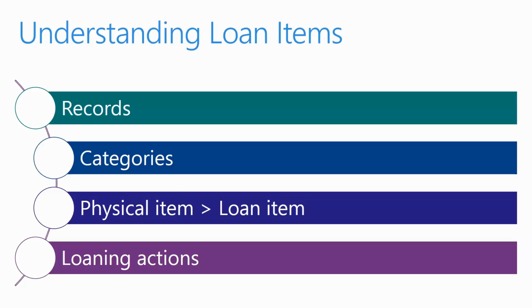Each physical item must have a corresponding loan item. Each loan item record should describe what is being loaned, who is responsible for the loan, and the number of days that the item can be on loan. You can create multiple loan items that are similar, such as a series of keys, access cards, or uniforms, all at the same time. When loaning an item, enter the date that the item was loaned and the planned return date. When the item is returned, enter the actual return date.